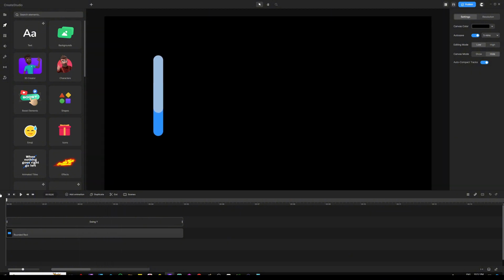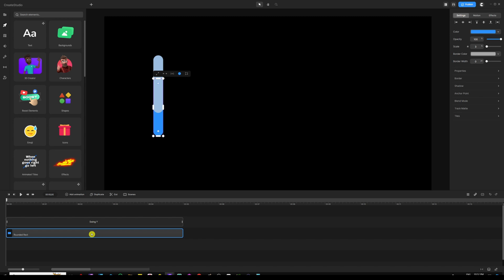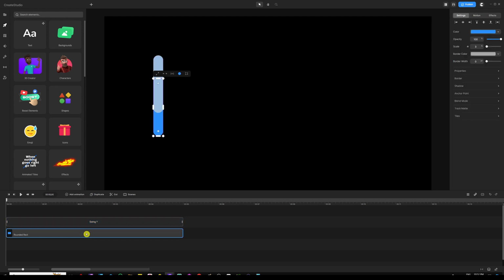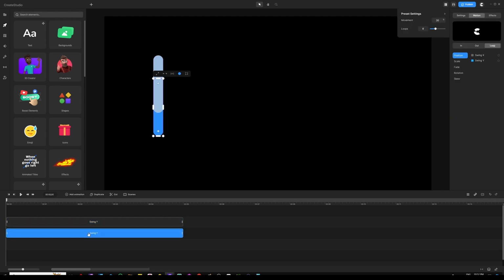The next thing we want to do is go back to the second rectangle, which is beneath the first one, and then we need to make some adjustments. So I'm going to copy the same animation. I'm going to click on the first rectangle to copy it, so Control C to copy it, click on the second rectangle, and then Control V to paste it. But this one is going to be a little bit different.